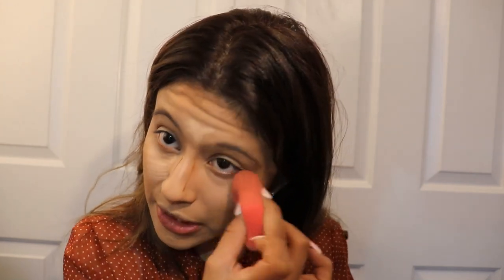because contour does make your face a little darker. That's why I don't blend in my concealer first. I like to blend it all in first, my concealer first. These are my little hairs. But yeah. And then I go into. Now I flip it, use this side for my concealer. And I blend that right in. And again, I'm just dabbing, dabbing, dabbing, dabbing. Don't smear, but dab. And the reason why you don't smudge, but you dab, is so you can have control of your products that are on your face. Blend it out here.